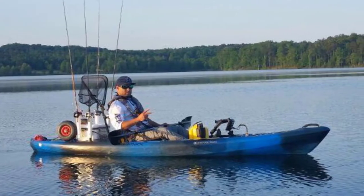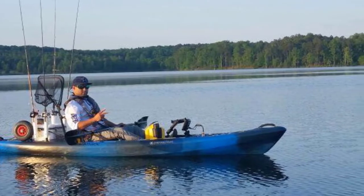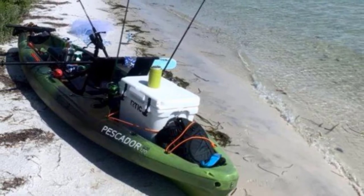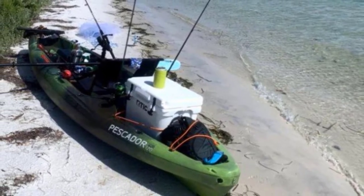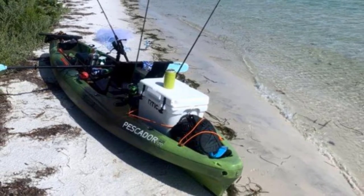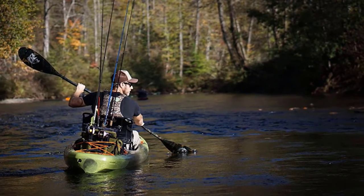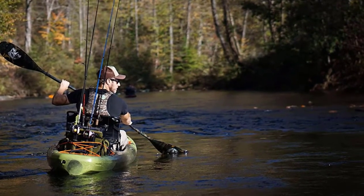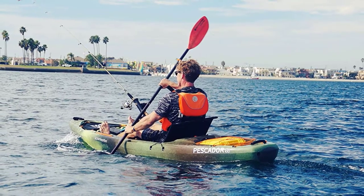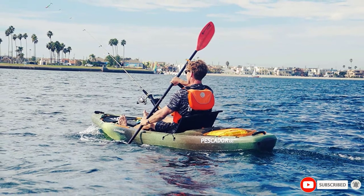Furthermore, this is a pretty thoughtful design and provides security when you're fishing in rougher waters. It comes with large, open storage spaces, one at the front and the other at the rear, enabling you to pack as much gear as you want. This is also made possible with the 375-pound maximum capacity limit — a good ratio relative to its 57-pound weight. While it's true that the Perception Pescador Pro 12 isn't the highest quality or most durable kayak, it's still one of the safest and most comfortable ocean fishing kayaks out there, and it offers a decent weight-to-capacity ratio.